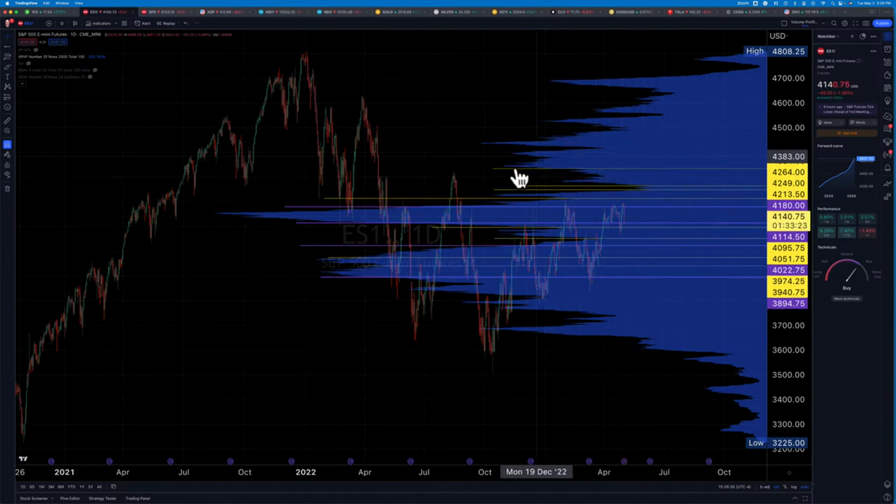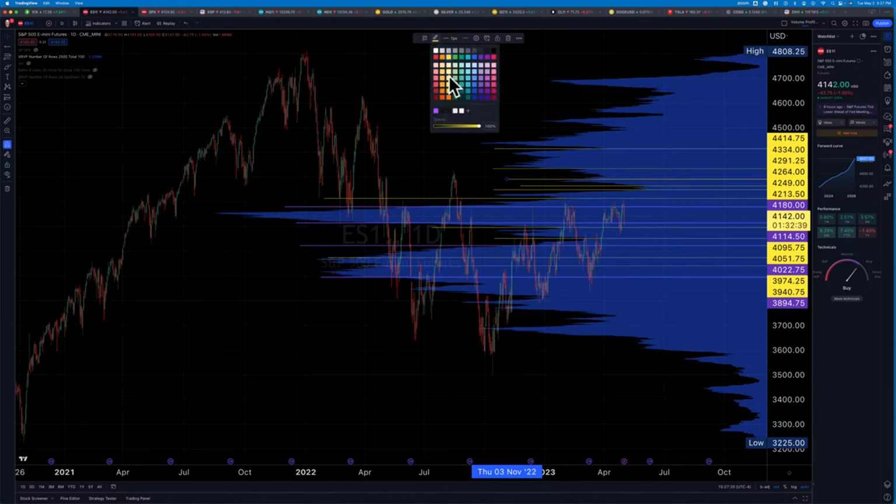I certainly could go higher up here. So for instance, if I wanted to put another LVL in there above, I could copy and paste this guy here and then place it right inside of that little chasm right there. That would be a good place. One could make an argument that right in here is a good place. Actually, this falling edge is probably even more impactful. So we'll look at that as well. Probably right about there. I think you'll find as price gets up there, you could even make an argument that right here is a good spot. Well, anyways, it looks a little weaker than others. So what I'll do is I'll make it a little bit darker.